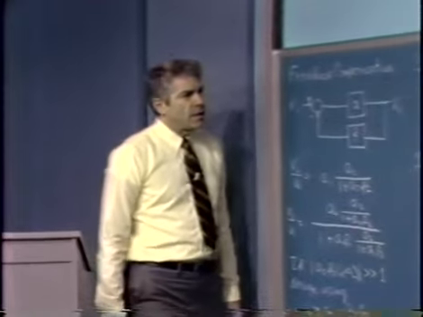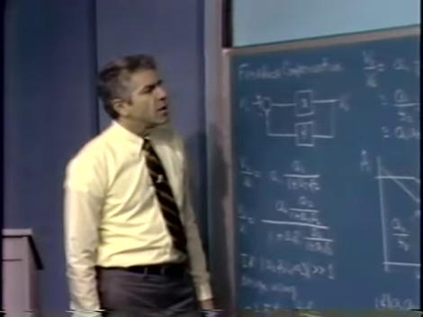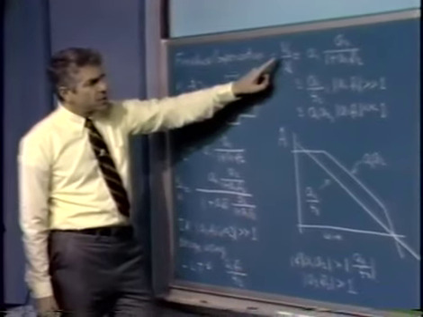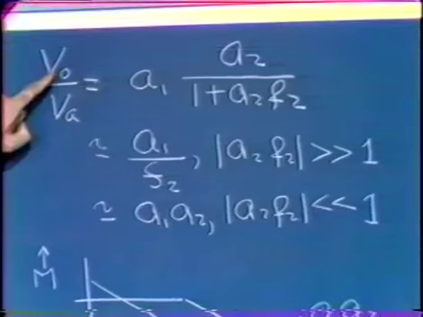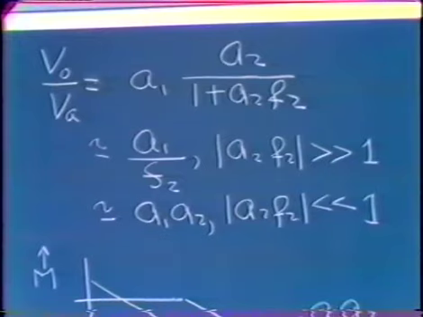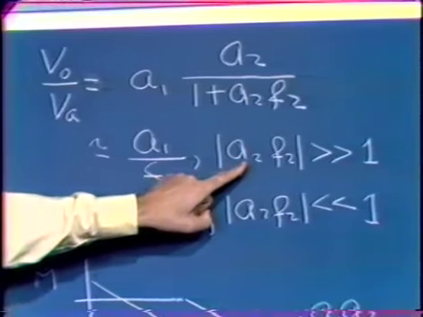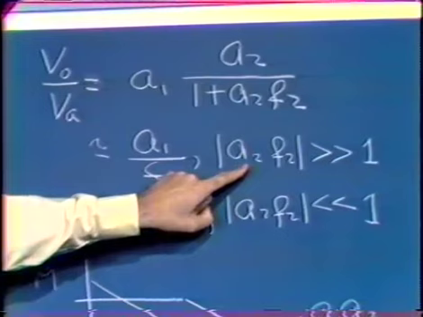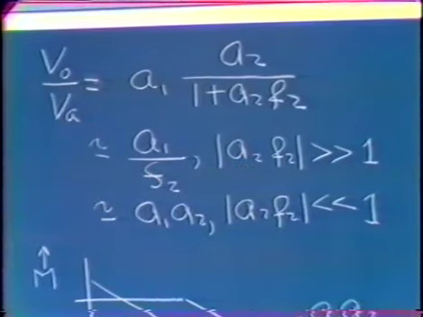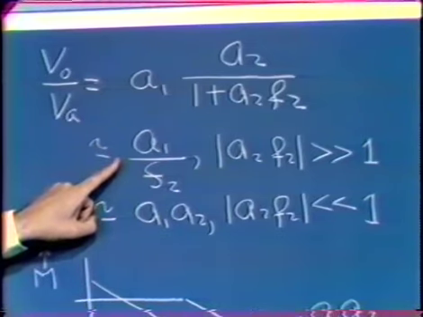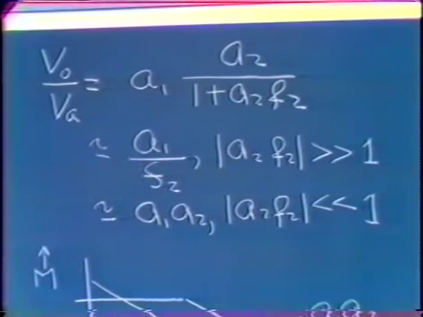Again, assuming that condition is satisfied, we can express the transfer function V out over VA. Again, this is effectively the overall forward path transmission of our major loop. This is an exact expression for it. At frequencies where the magnitude of the minor loop transmission is much, much larger than 1, and this is the case that we hope exists, particularly at crossover of the major loop, we can use this as our design tool. The effective forward path of our overall system is approximately A1 over F2.